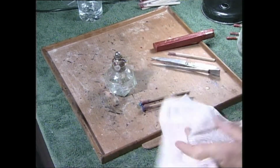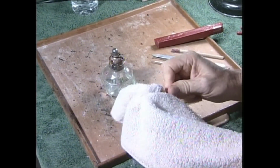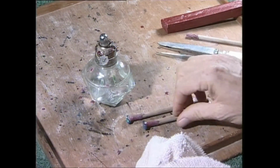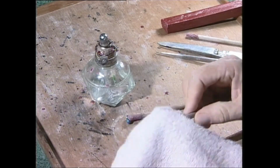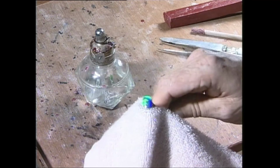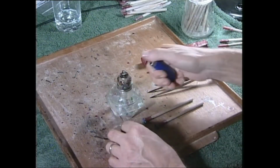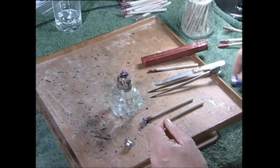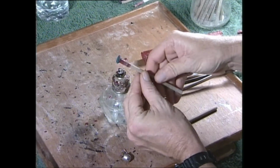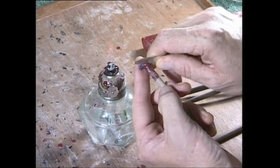Using a clean towel because we don't want to scratch the stones with grit from previous operations. We dry the stones off. And using our spirit lamp again, we'll take them off here by heating between the opal and the wax. Now I'm using a blunt silver knife here. It doesn't scratch opal.